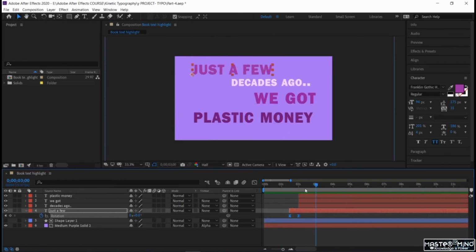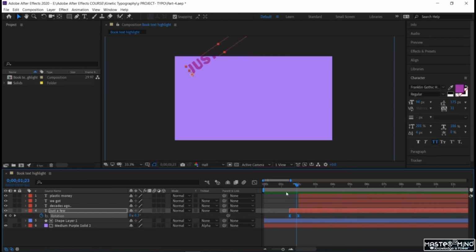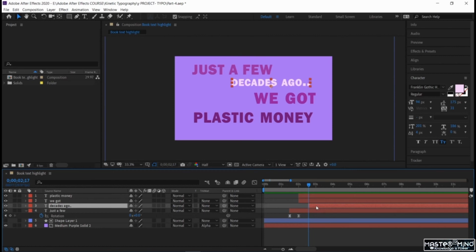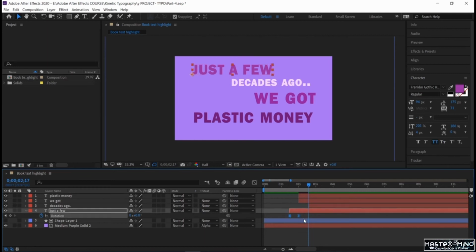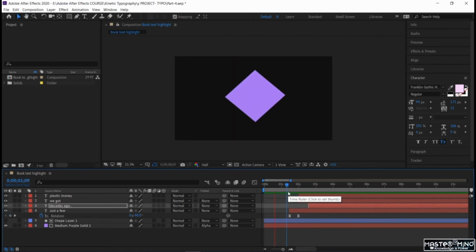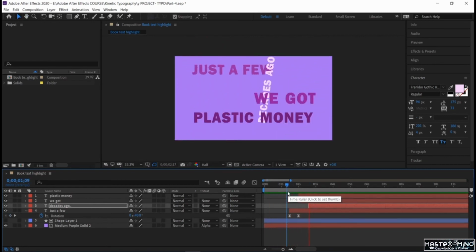So we can use the pan behind tool and set your anchor point to different corners of the screen, not just the boundary of your text layer. You can also put it somewhere outside the text layer, to the center of the screen, outside the screen, anywhere you want. So this way, with the same values of the keyframes, you can apply different kinds of animations. Anchor point is a cool thing.